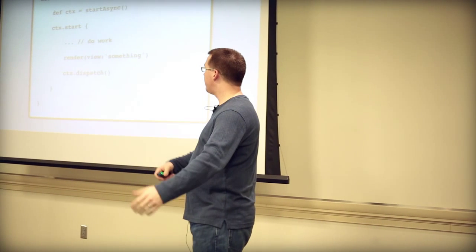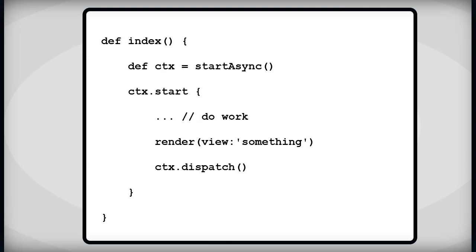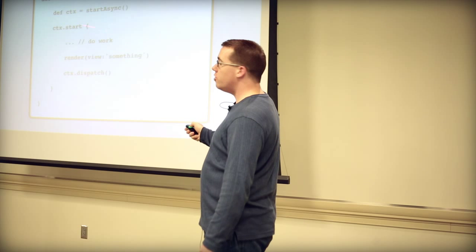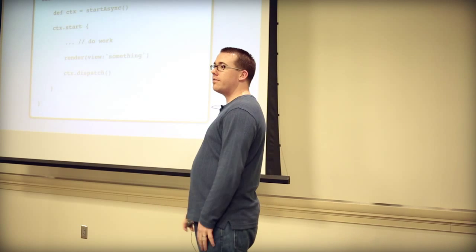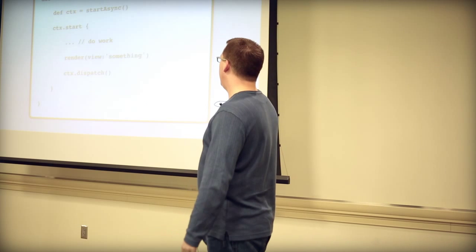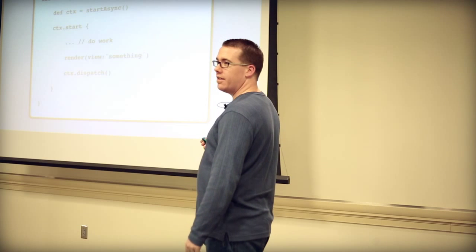So there's another mechanism called dispatch, which lets the view rendering dispatch in a new thread, right? So same pattern, start async, returns an asynchronous context, async context. That's Servlet 3.0 async context. You have a start method and you feed it a closure. You do a bunch of work, your long running tasks. It might be integrating with services that do who knows what. Might be doing a full table scan of everything.